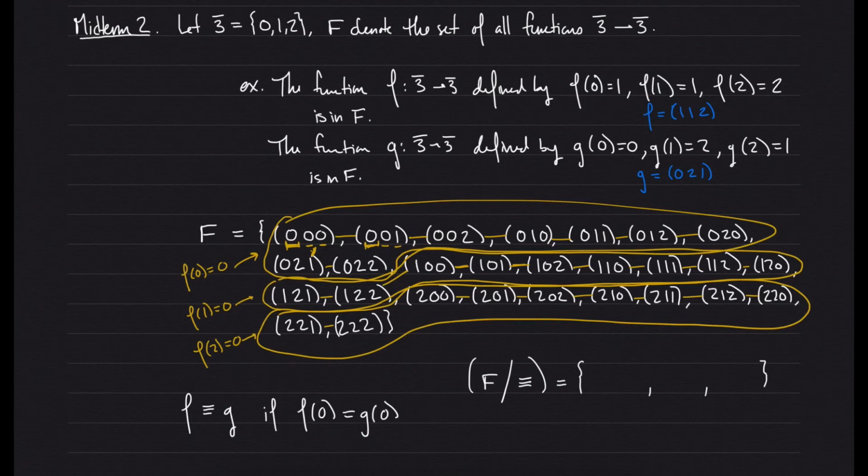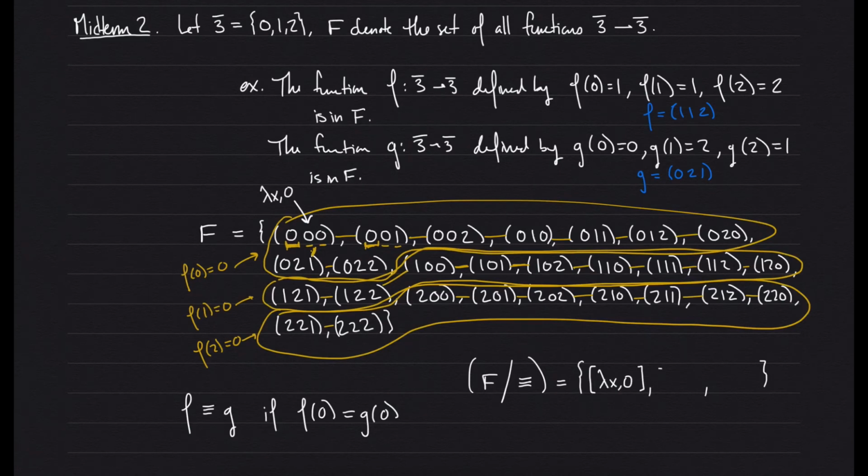But note that with the notation that we've been using in class, lambda notation, we can easily write down at least some of these functions, and we only need to write down one of them in each equivalence class. So there's some clever thinking we can do: this guy here, 0, 0, 0, is the function defined by lambda x 0, right? It takes in any x, 0, 1, or 2, no matter what you give it, it will spit out 0. So for our first equivalence class, we can write down lambda x 0 with brackets around it as the equivalence class.